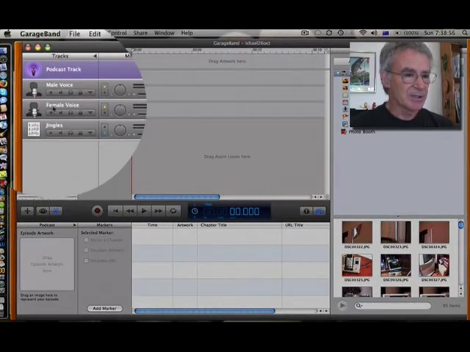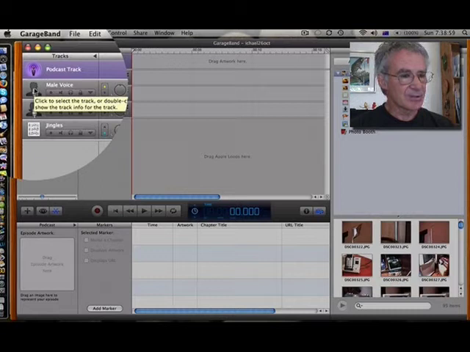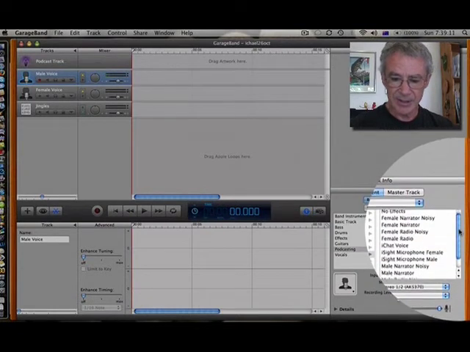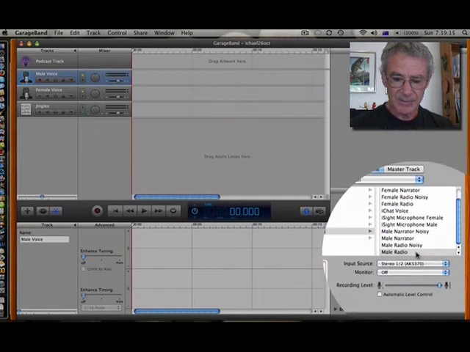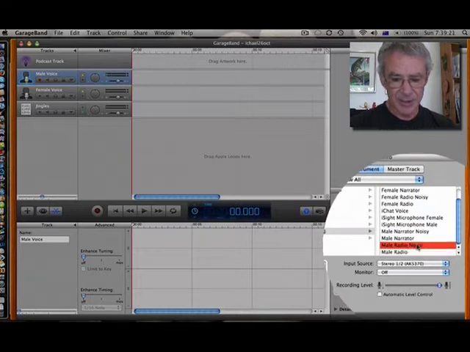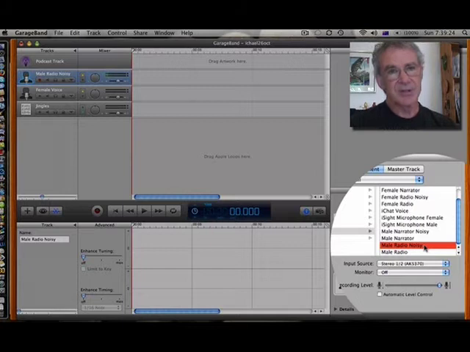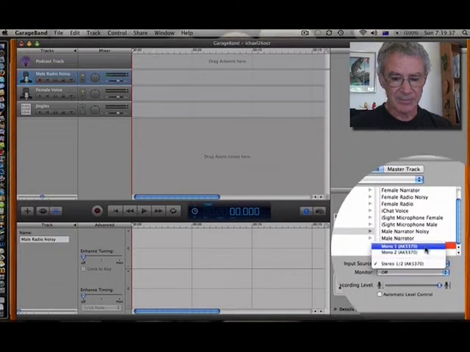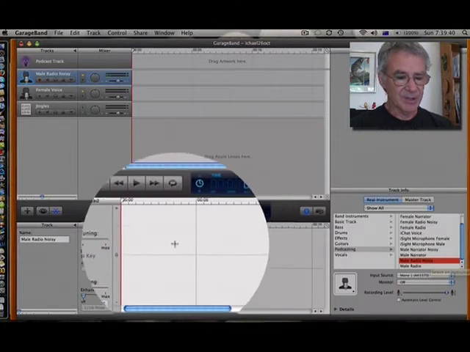All right, the first thing we need to do is the voice settings to make sure that our recording is as good as we can make it. So I'm going to click on the icon for male voice, because I'll be making this. And you'll notice that over here it's changed to all of these exciting drivers. The default is male radio, but it's best in many circumstances to choose male radio noisy, so I'll just select that, because that reduces the frequencies of all the sounds around which are not human frequency. The next thing I'm going to choose is the input source, and I'm going to change that from stereo to mono, and that means that we'll be able to see the waves better.